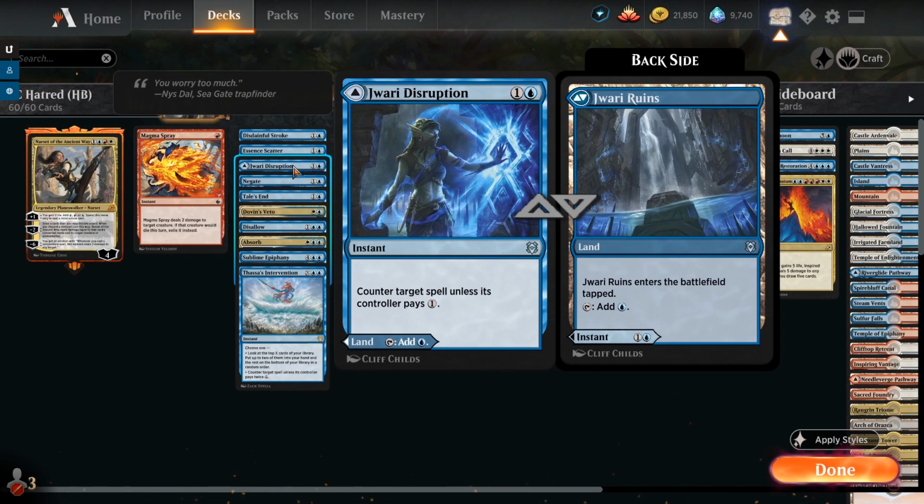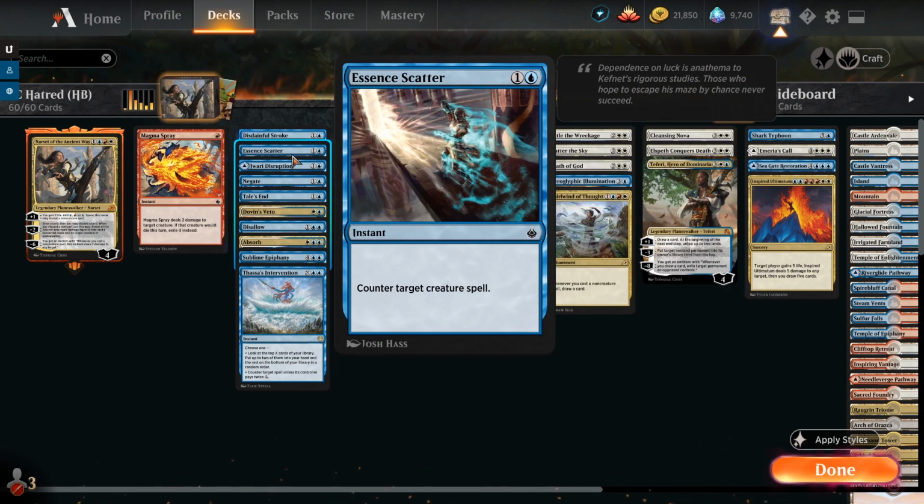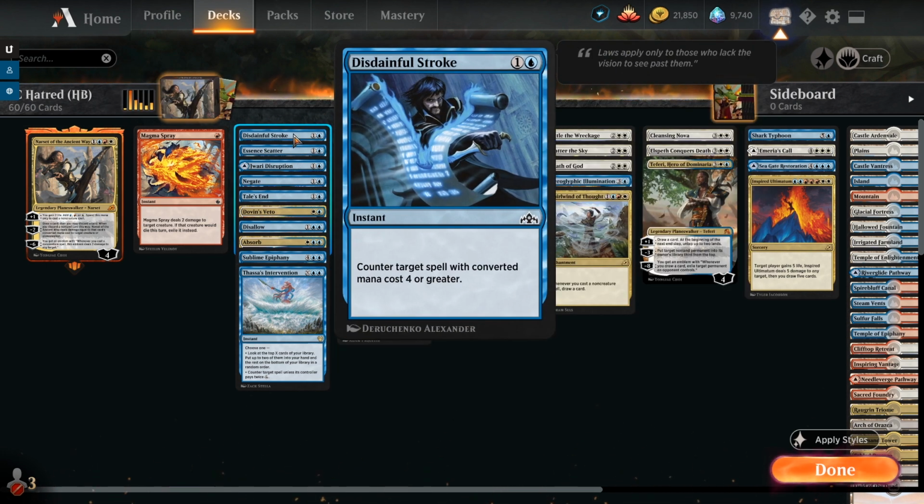Negate counters non-creatures. Dwarven's Disruption is both a land and a censor, countering unless they pay 1. Essence Scatter counters a creature, and Disdainful Stroke counters a spell with converted mana cost 4 or greater. Again, it's Brawl, guaranteed to happen.